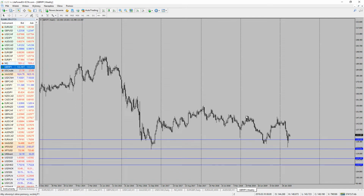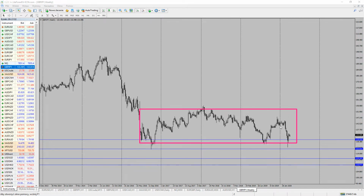Looks like on the weekly chart a little bit similar situation to what we discussed with the EURJPY, right? So even though I'm bearish here, it may take a little bit longer, because what we have here is some kind of an attempt at trading the range, right? We had some upside failure at the top, and we have some nice downside failure at the bottom, right? And I'm very interested how it's going to play out this time, because it might be based on what we have here and here, a retest of 130, right?